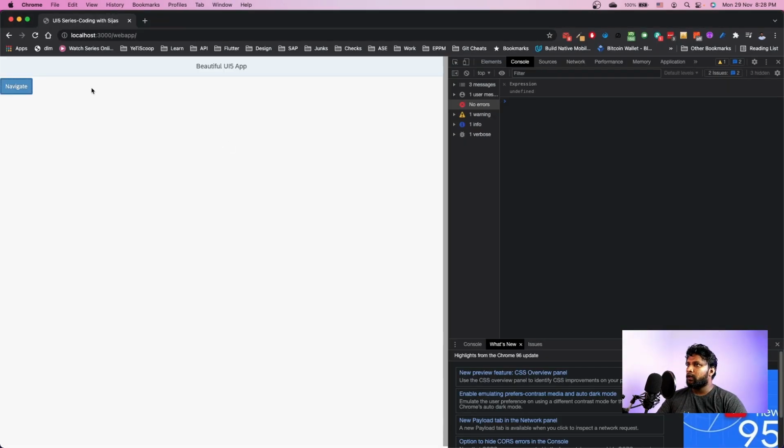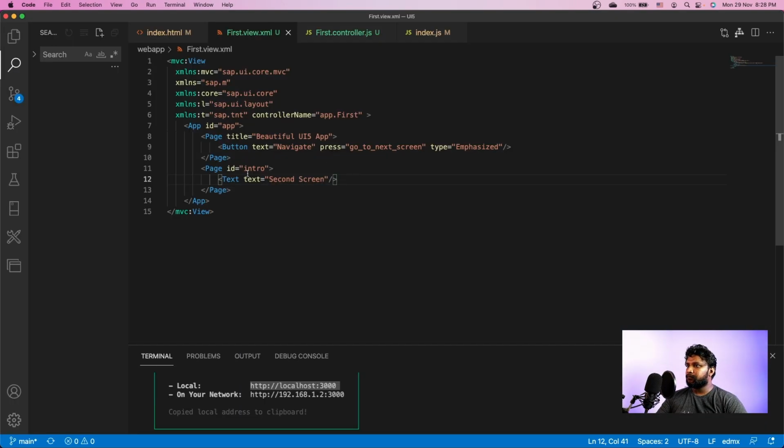If you refresh, you'll be still seeing the first screen because we are inside the first page. So we will give a title for this to say we are at second screen, and let's enhance the method go to next screen.